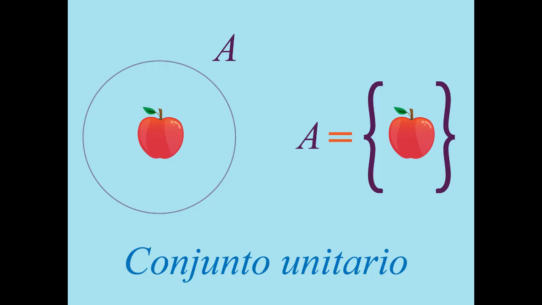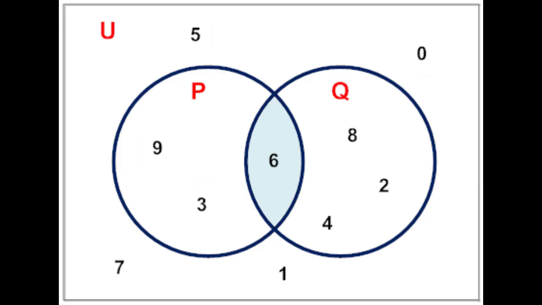Some common types of sets include: the empty set, which is a set with no elements, denoted by the symbol you are seeing, or { }. Singleton set: a set with only one element, for example {5}, is a singleton set containing the number 5. Finite set: a set with a finite number of elements. Infinite set: a set with an infinite number of elements. Universal set: a set that contains all the objects under consideration in a particular context.